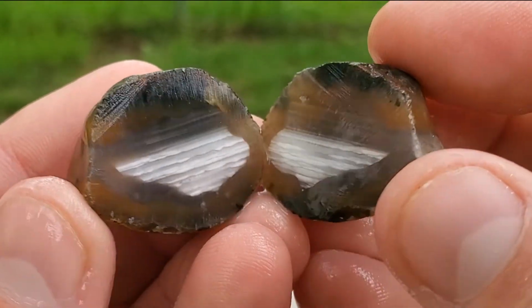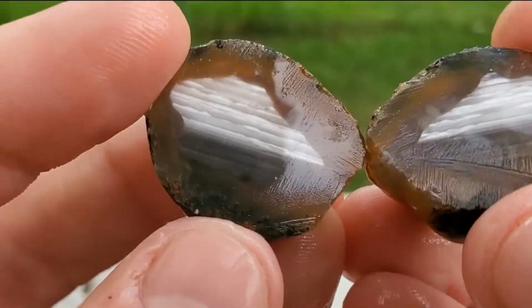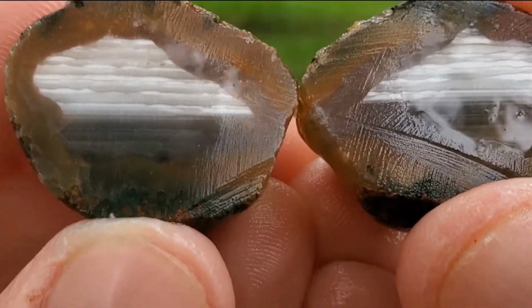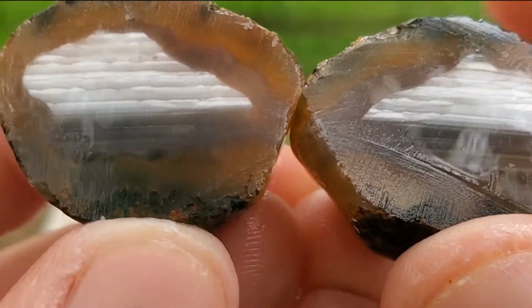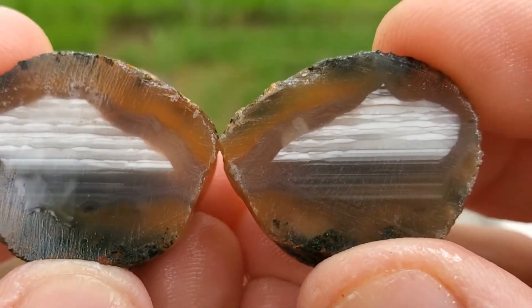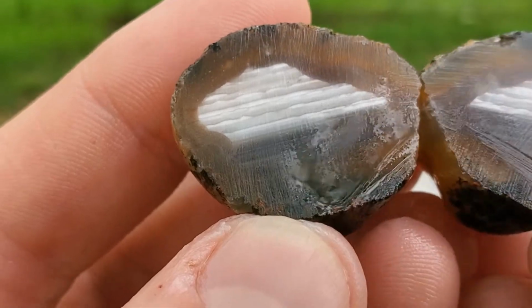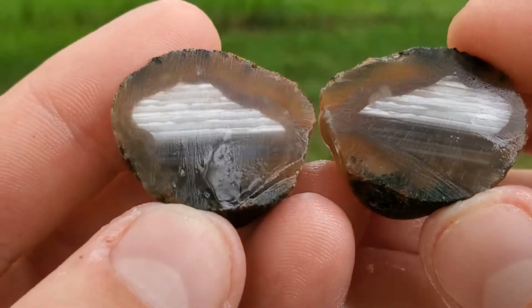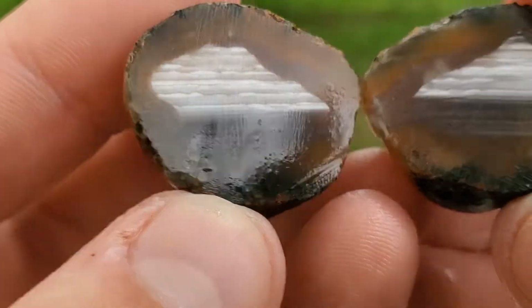Oh my gosh, water level banding, you guys. How beautiful is that? It's like water level and then a little bit of waves. Oh my gosh. Couldn't have cut that better to get a better result. You cut it a certain way, a different way, it ended up being something different. Oh my gosh, that is insane.